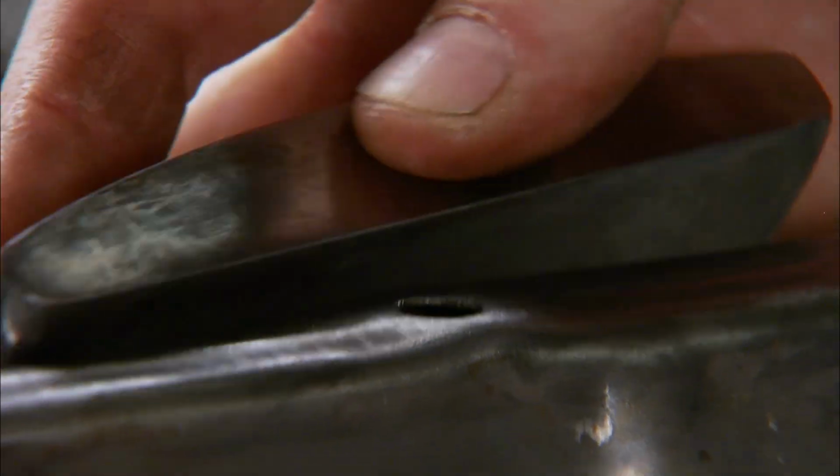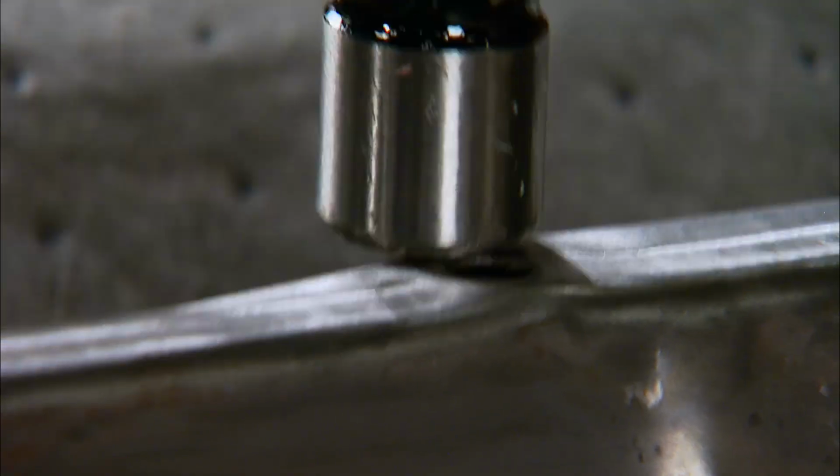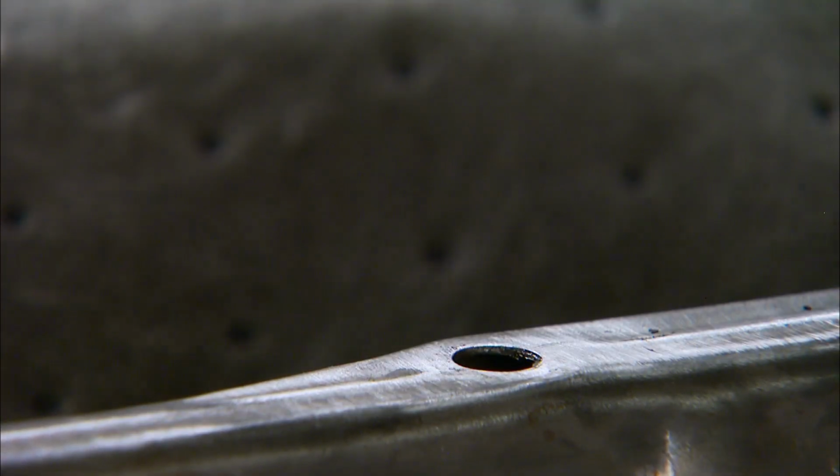So to fix it, we're going to slip a dolly underneath the rail and hit the top side of it with a hammer. That'll flatten that out and allow the gasket to seal good and you won't have a leak.